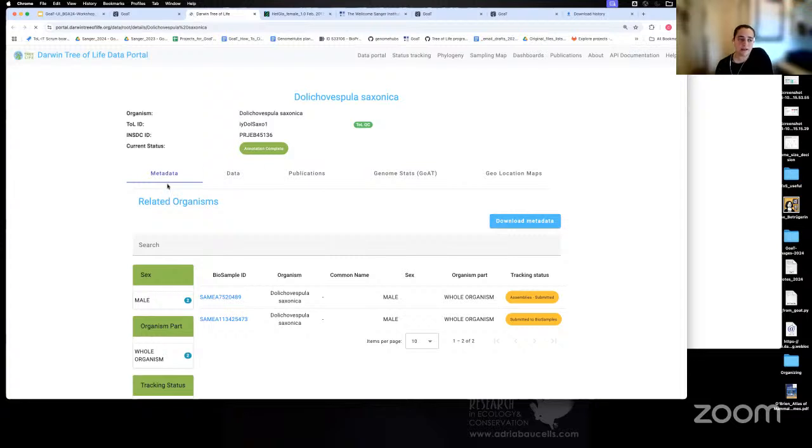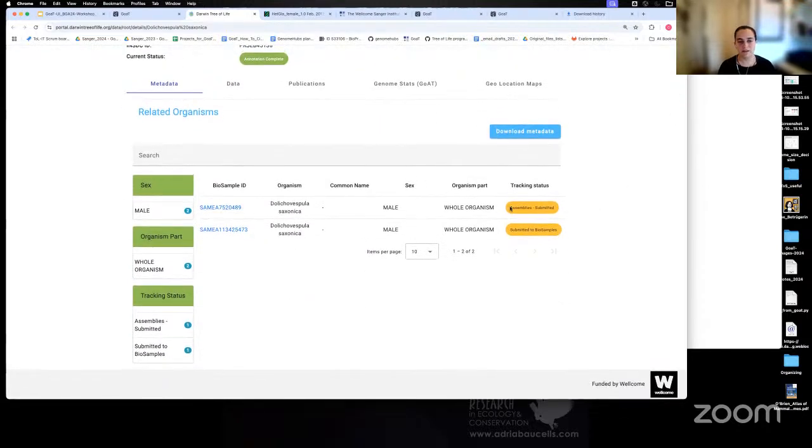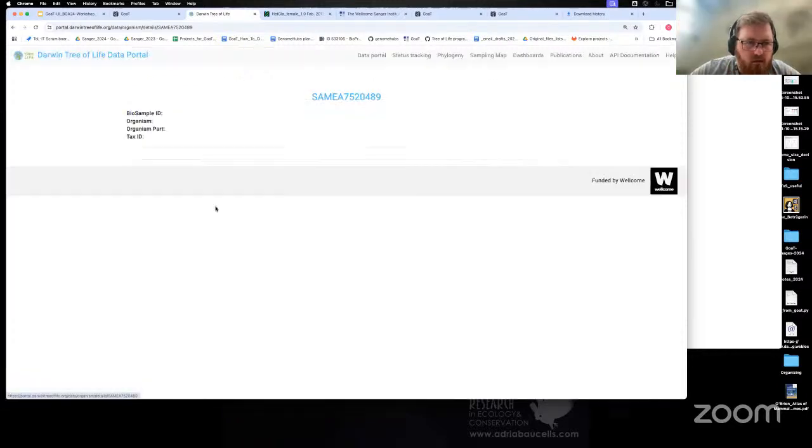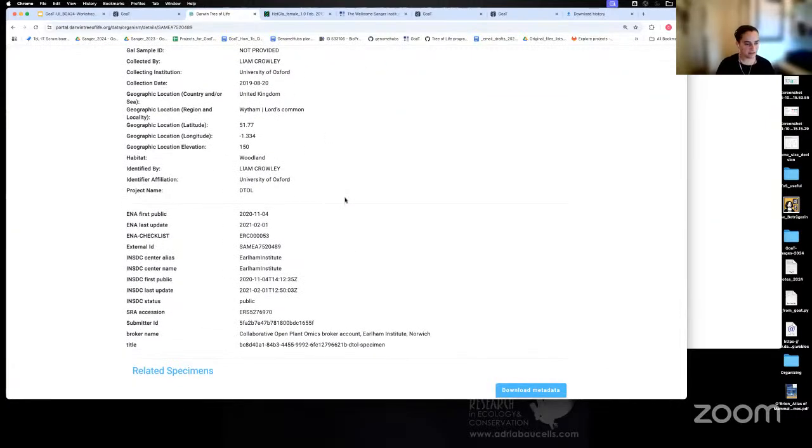I guess in the future we're going to be linking to the ToL portal directly, because then you can get all of the information in a single place. Here's more like things that have been submitted and are already open, but not the details of each data. Okay, cool. But here's the biosamples, so maybe you get the full manifest.